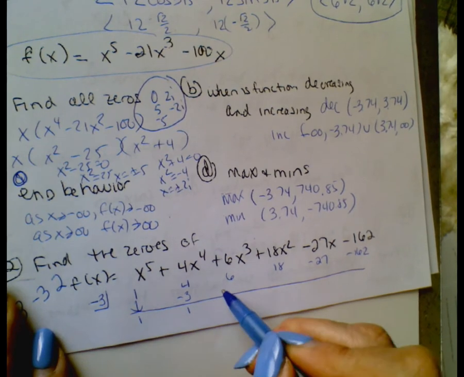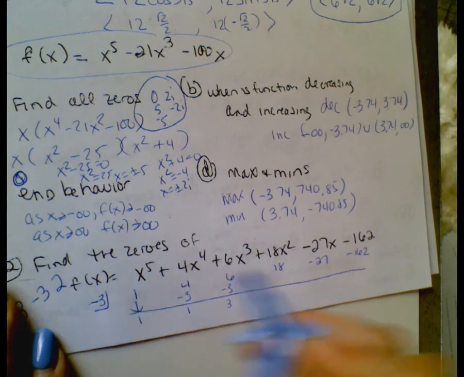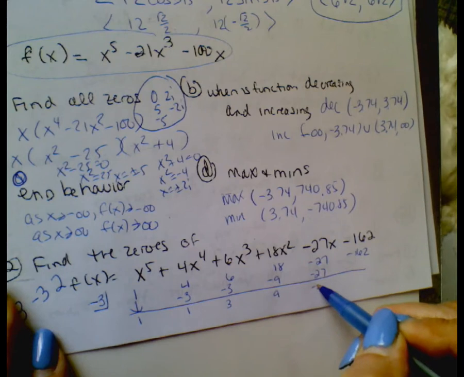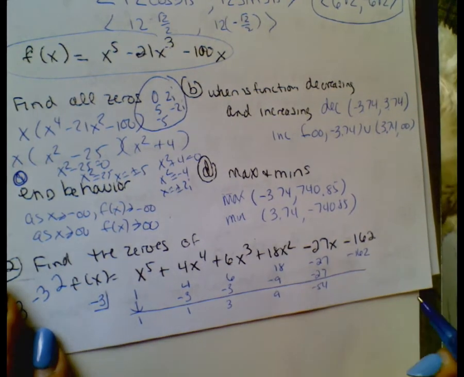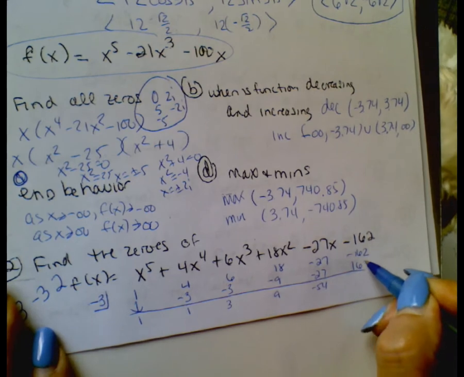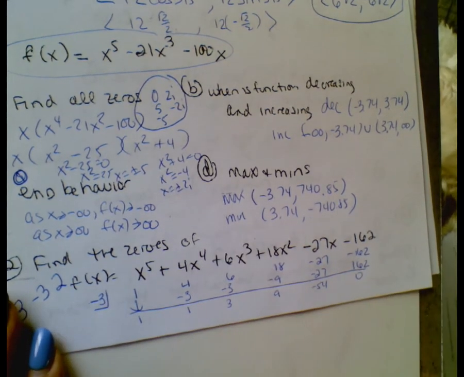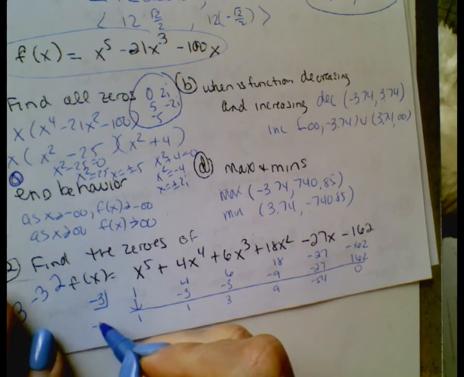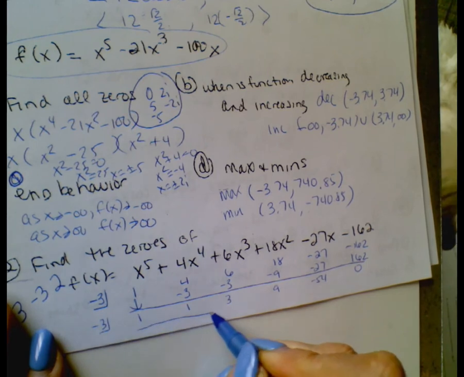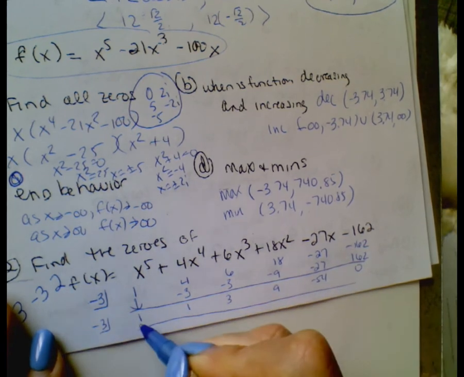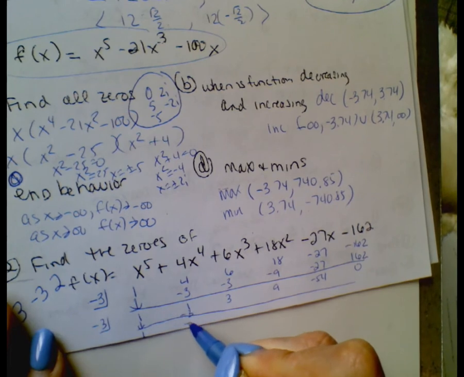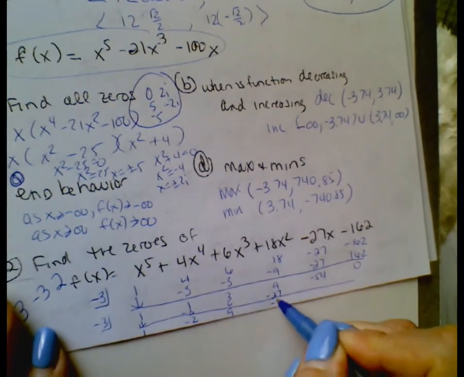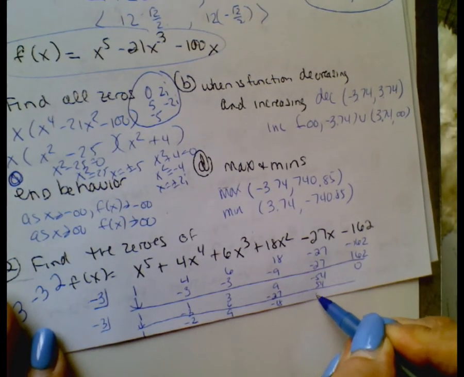All right, so 1 times -3. So that's -3. Add, and -3 times -3 is 9. Add 9. 9 times -3 is -27, which is -54. And -54 times -3 is positive 162. First 0. So we should get a 0 because we already saw that they are zeros. I'm going to do the -3 again because it's a double root. 1, -3. If you add, you get -2, 6, 9, -27, -18, and 54, which is my second 0.